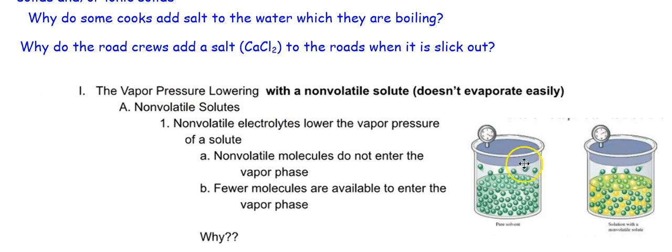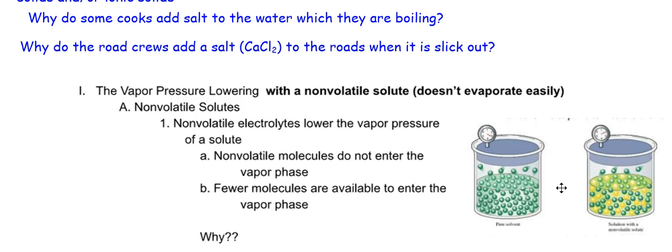Well, let's think about what happens here, okay? This is my pure solvent. If I can count, it looks like I have 6 molecules in the vapor phase, and when I put something in it that dissolves, I now only have 4 molecules in the vapor phase. If you look at the little dial up here, the pressure here looks to be about 3, and the vapor pressure up here looks to be about 2, and that should make sense. That's the ratio of 6 to 4, isn't it? So the question is, well, why, if I put this yellow stuff in here, do I have fewer gas molecules now? Why do I have fewer molecules in the liquid phase evaporating?